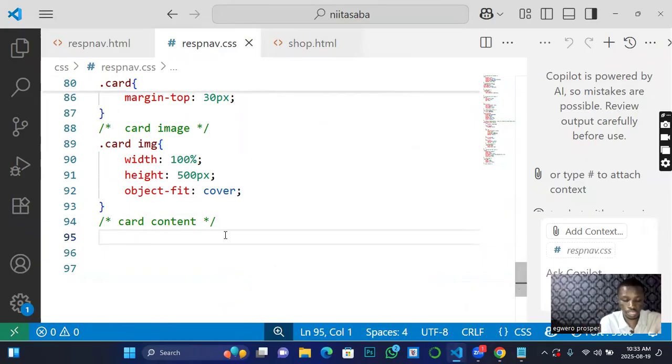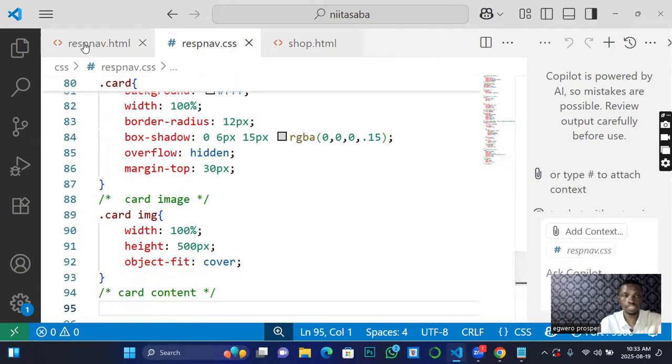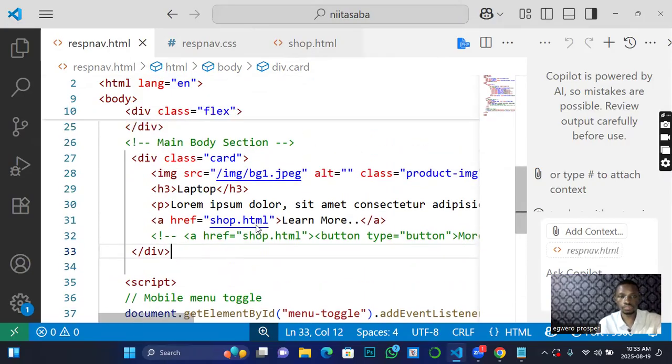Is there any element with style card contents? Let me go back there. So that is what we need to know. Is there anyone with style card contents from the structure? There is no element with style card contents, because if you don't have it defined in your HTML, then you shouldn't involve it. But let me see.